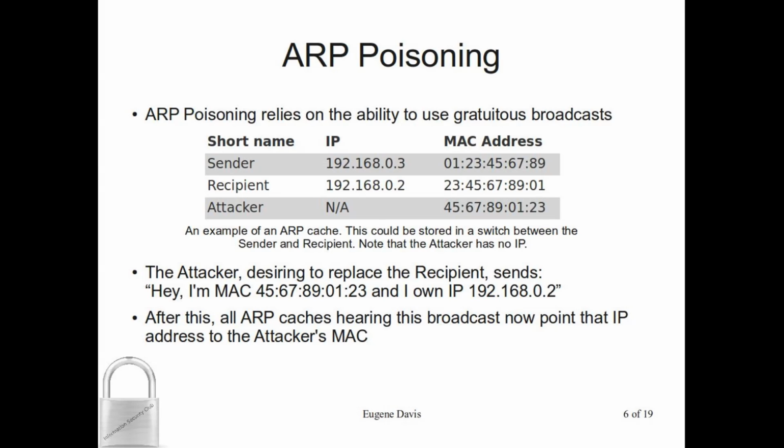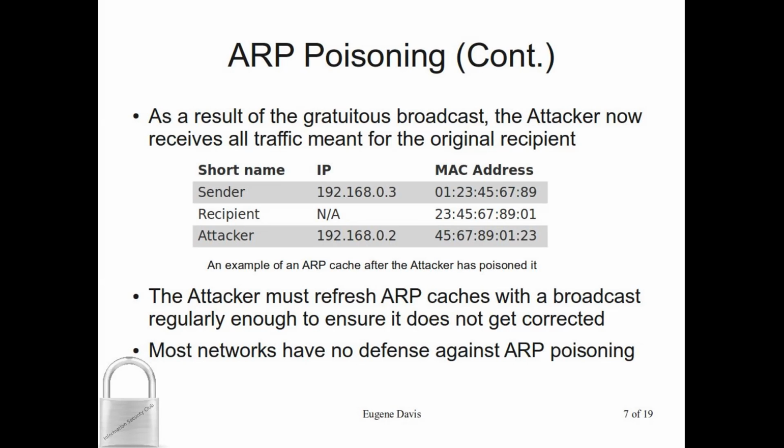As you can see, that's the recipient's IP address. Once they hear this, all the ARP caches on machines that have heard this broadcast change that IP address to point at the attacker's MAC. As a result of this gratuitous broadcast, the attacker is now receiving all traffic that was sent to that IP address. They now get everything that was meant to go to that recipient.